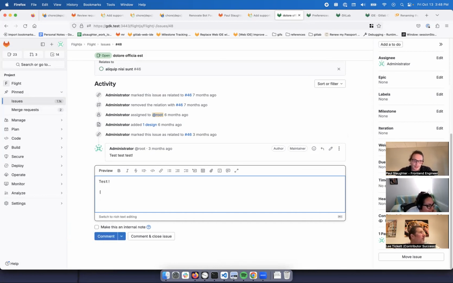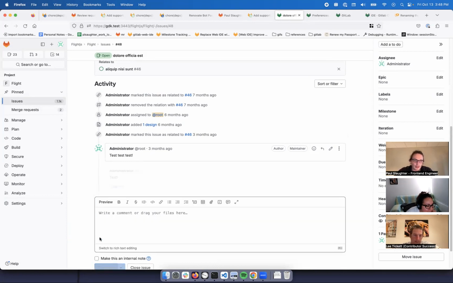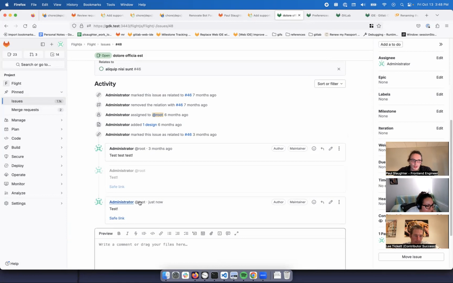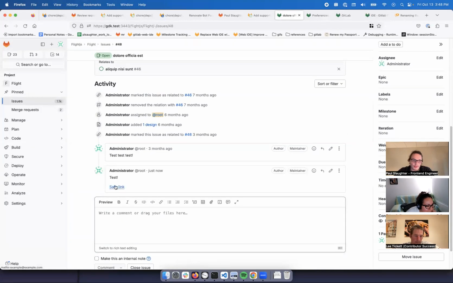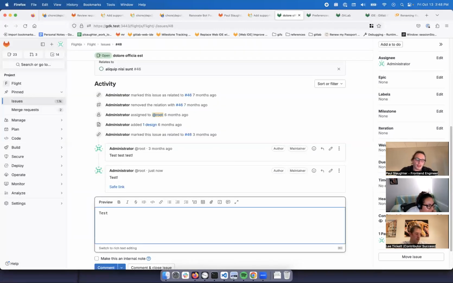Safe link mailto example at example.com. I don't know what's going on there. Yeah, it lets me do mailto. Wow. But it doesn't let me do JavaScript. I know that.